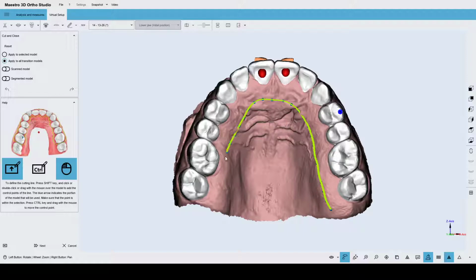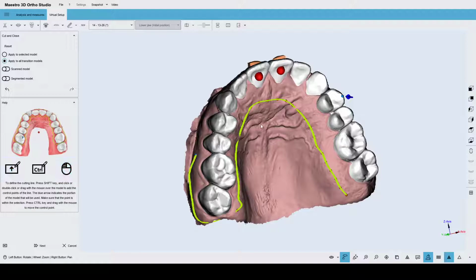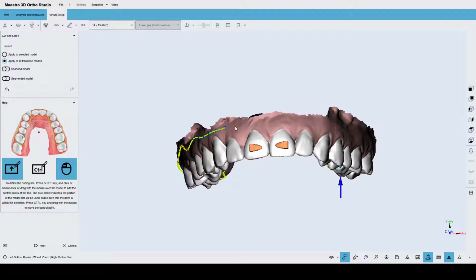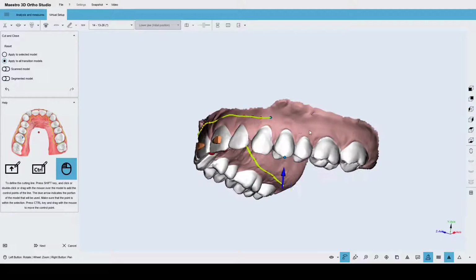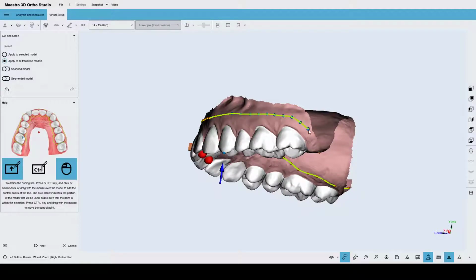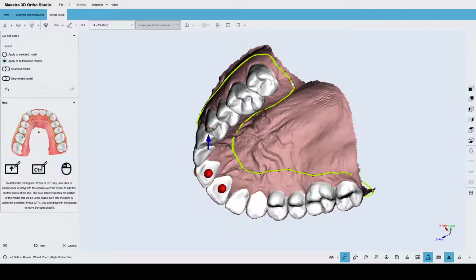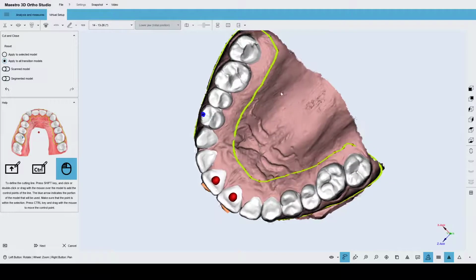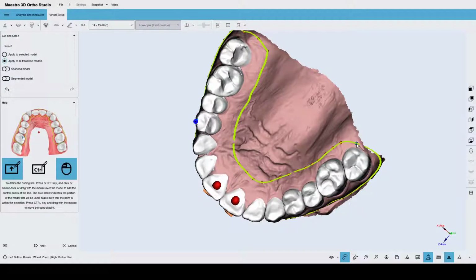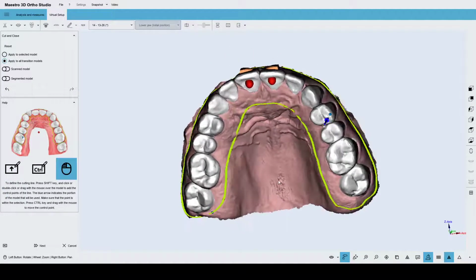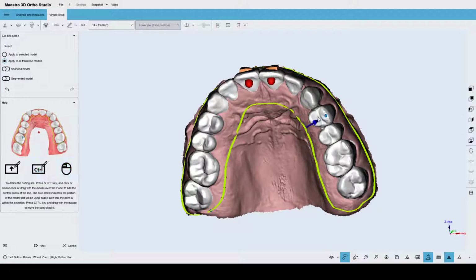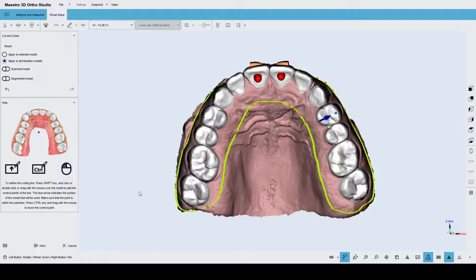the software offers the option to remove the extra parts of the model. In particular, we have two different tools. One, the tool that I'm using now to design a trimming line, and in this way you can quickly select which is the important part of the model and which is the part to be removed. I need to do it just for one model, and the software will apply it to all the other models.